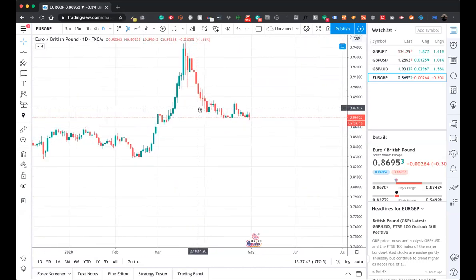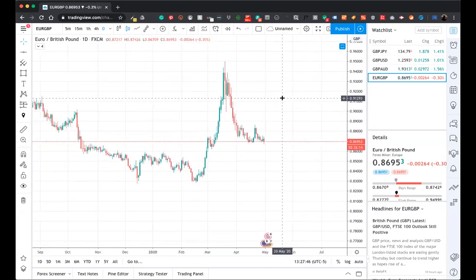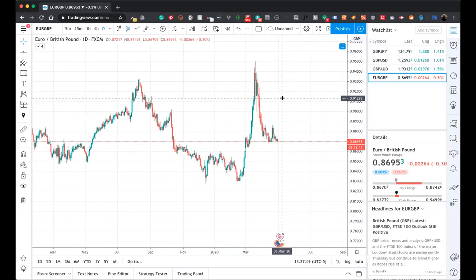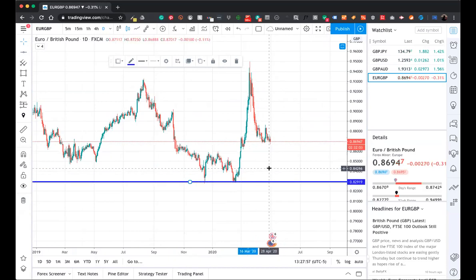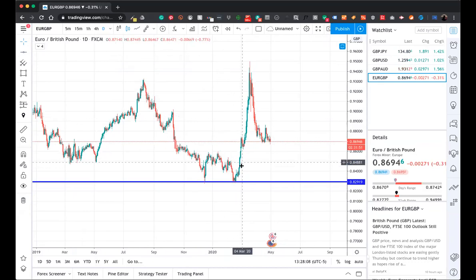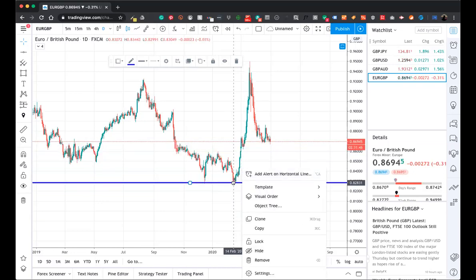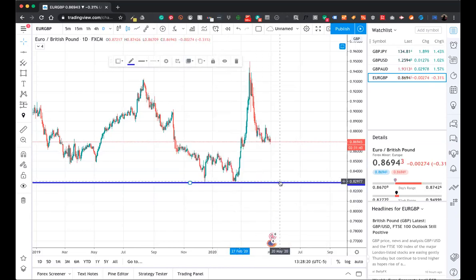Now here's a trick for people who draw a lot of trend lines in their initial analysis or support and resistance. Say we draw the first one here and then you want to draw another one up here. I know most people come here and do the clone or the copy, but one way you can do it once you've drawn it is you just hold Command or Control.